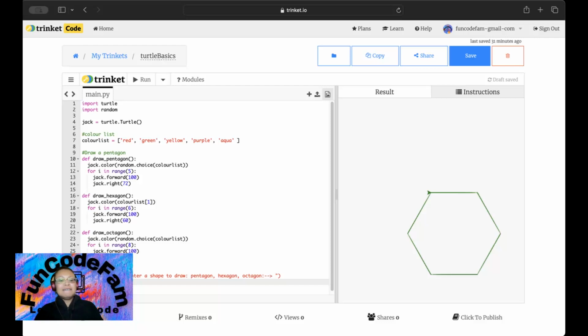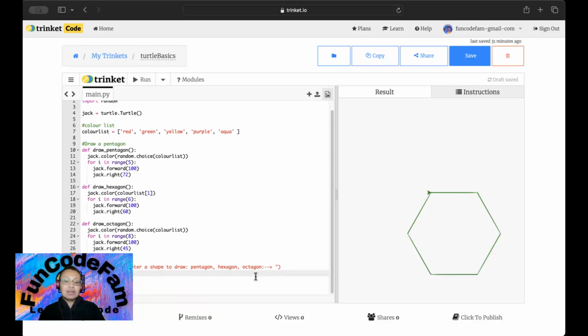So we're going to say if, let's check, because we always assume the user is going to enter the wrong thing. So the first thing we're going to check is, make another space here, so it's cleaner for you to see. We're going to say if the shape is equal to, let's do it in the order we have it. If the shape is equal to pentagon, what are we going to do? Make sure single quotes or double quotes.